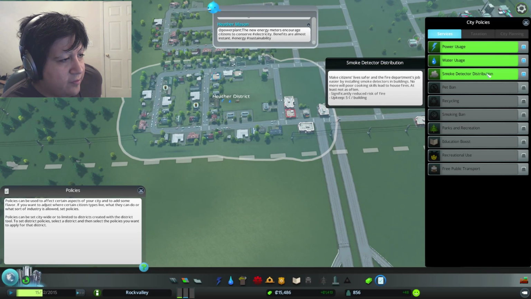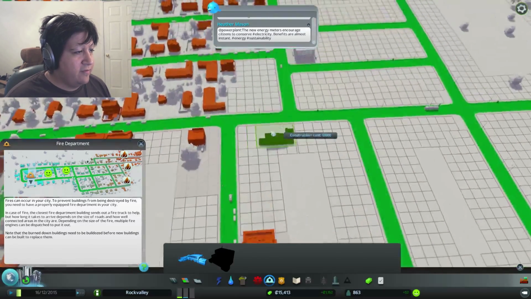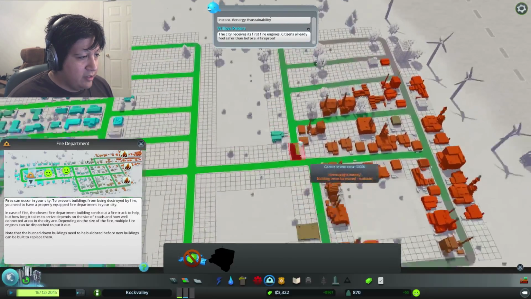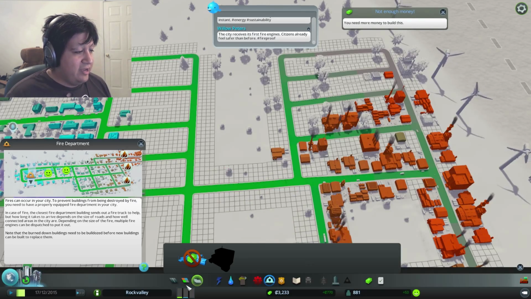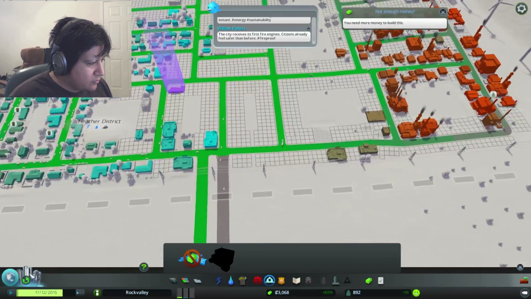And make them safer. That's another thing, is we're going to want some emergency services, I think, too. So let's go ahead and set up a fire station right there, because that should be a really good area. And we want another one over here, I think. Oh, damn. I'm out of money. Okay, we'll wait on that. That's good, though.